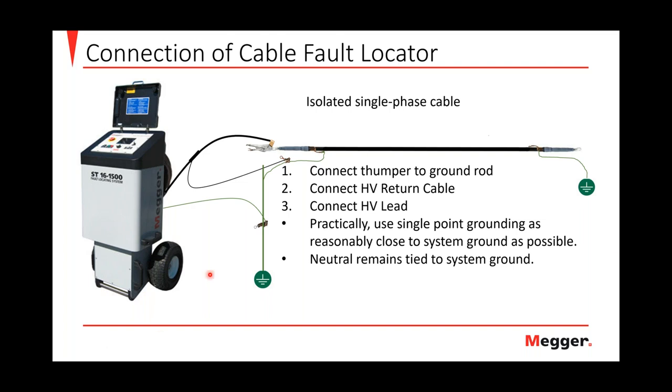Here is our SmartThumb 16, and these are the standard cable connections when using an integrated unit with a surge pulse generator. If we're using a surge pulse generator, we want the equipment ground connected, but the TDR is integrated into this specific unit. On some, it's a standalone device that has connections to the surge pulse generator. We will have a high voltage output cable connected to the center conductor, and the high voltage return connected to the concentric neutral or shield braid that goes to the ground rod. We leave the far end braid of that concentric neutral grounded.